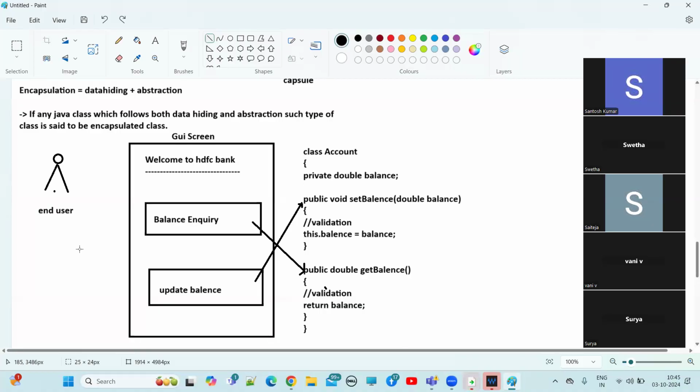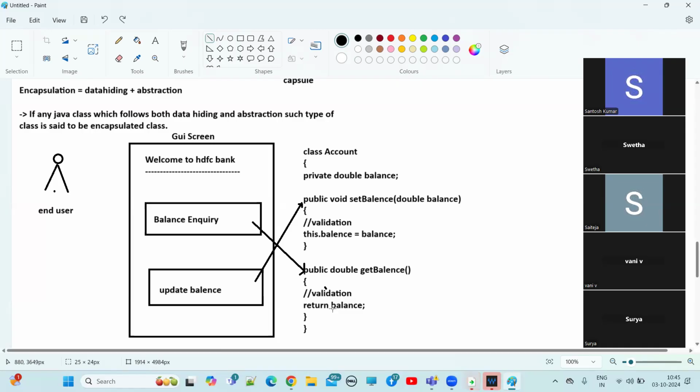Understand? See here, this is the data hiding, the Account class. And this GUI screen is abstraction. When you click on balance inquiry, what will happen? This getBalance method will be called. When you click update balance, which method will be called? setBalance. But we are hiding our complete class implementation.